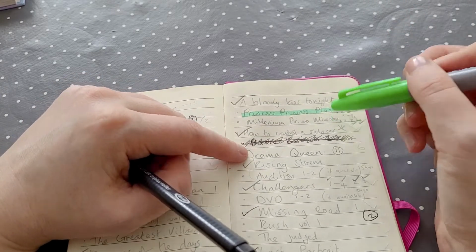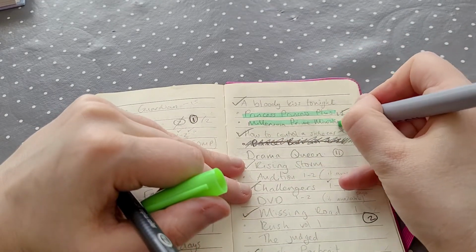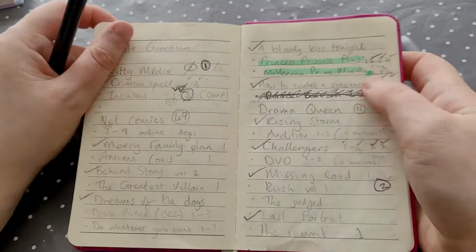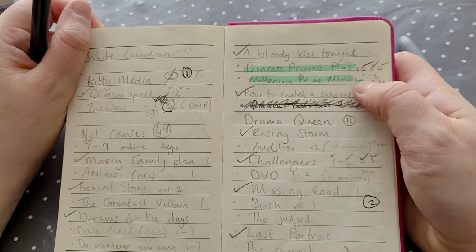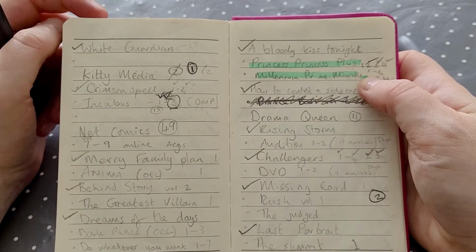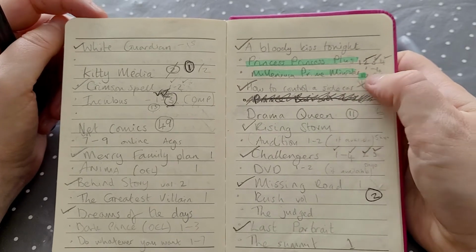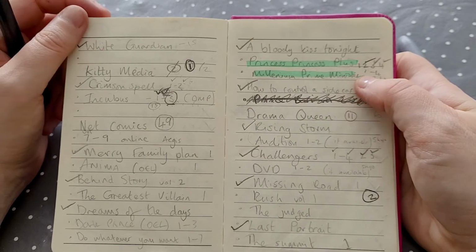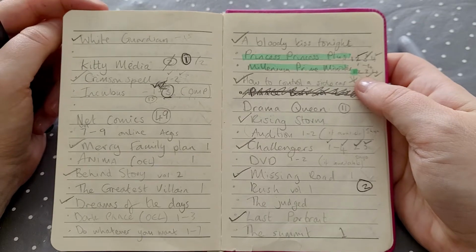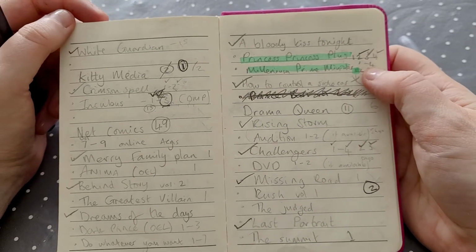So the only one left on there is Millennium Prime Minister, Volume 1, and I don't have Volume 1. I have Volume 2, 3, and 4. Now, I thought that was a BL title, but someone has told me that it's actually more shoujo, and that there's not really much in the way of a BL-ness to it. So once again, if you do know, let me know. But I do want to get the last one, just so that I can say I've got the complete set. And if I read it and I don't like it, and it's got no BL in it, I can always get it out of my collection. I don't need to have it. And I can get rid of the full complete set.